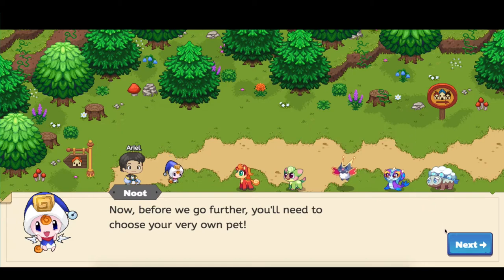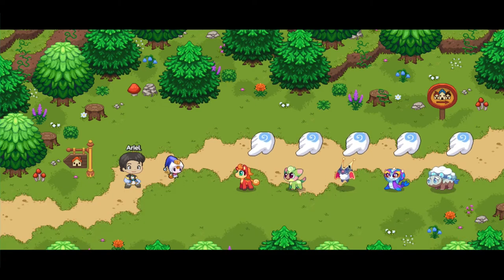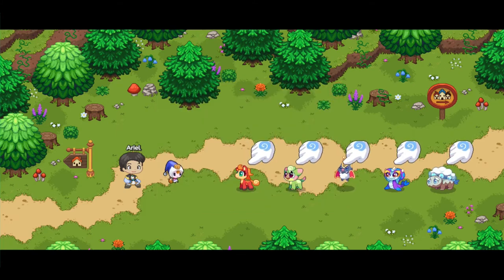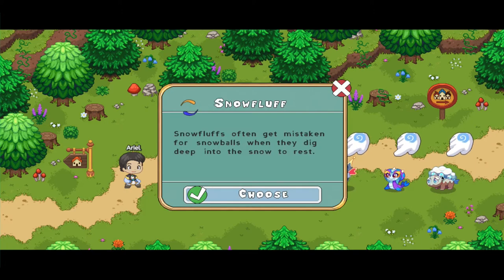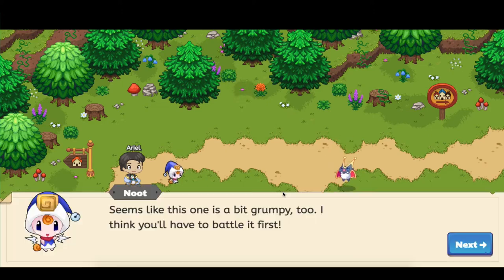Before we go further, you'll need to choose your very own pet. These are the Academy starter pets. Every student of the Academy has one. Choose which one you'd like to train. Seems like this one is a bit grumpy too. I think you'll have to battle it first.